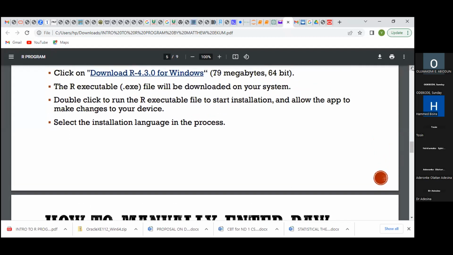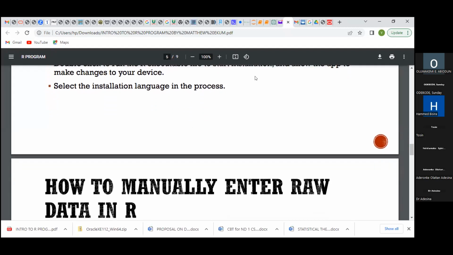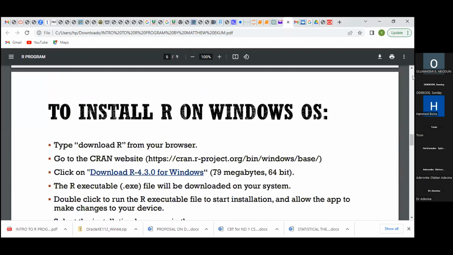So at this point, I want to know how many people have installed it, or maybe we'll just give like 2 minutes for people to fully install the software, because I want to move to the console now so that I can begin to work. Can I stop sharing? And just stop sharing so that people can easily install.